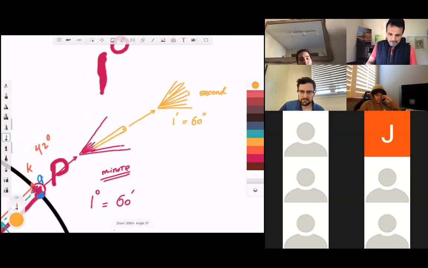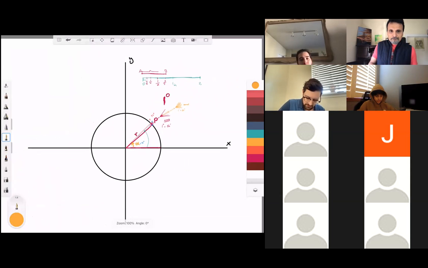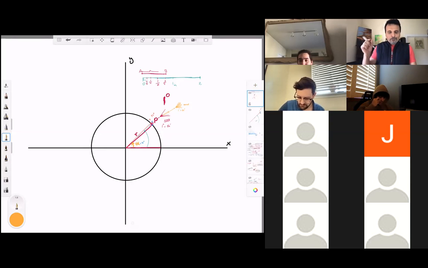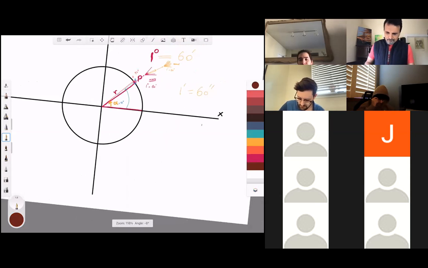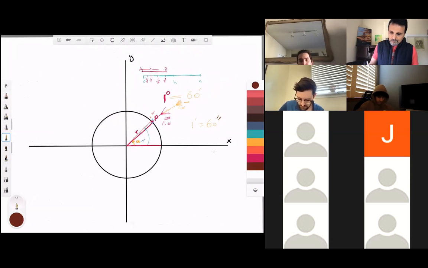So now let's go back to what we had. Now you've learned the units of 1 degree. You can divide the circle into 360 pieces, and then each one is 1 degree. Then inside of 1 degree is 60 minutes, correct? And inside of 1 minute is 60 seconds. That's the notation of minute and second. Good, this is second, that's minute.